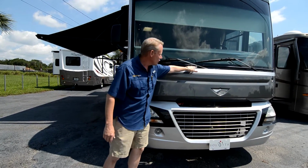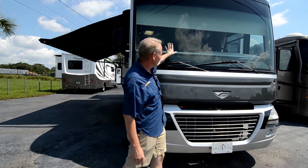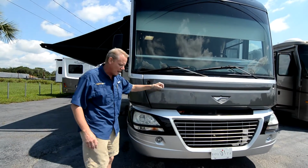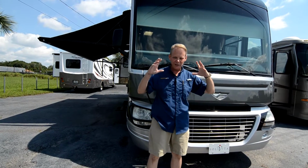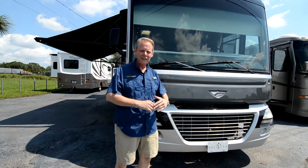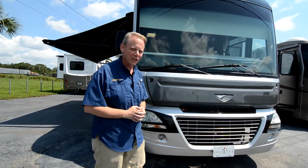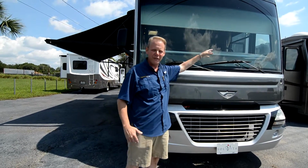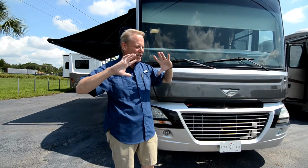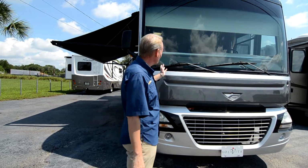You've got this little ledge that's kind of a signature of Fleetwood products, and you've got this nice big one-piece windshield. A one-piece windshield is one of those features that I like to tell people. It's one of the options or one of the things that you don't know you're looking for. If you've ever owned one, more than likely you'll never want a motorhome without one. It might not be something that's on your list, but nothing compares to when you're driving down the road with a one-piece windshield. There's no center support to block your view. It's just a huge windshield, gives you a great view of the road and any scenery that you're seeing along the way. This one's in great condition.